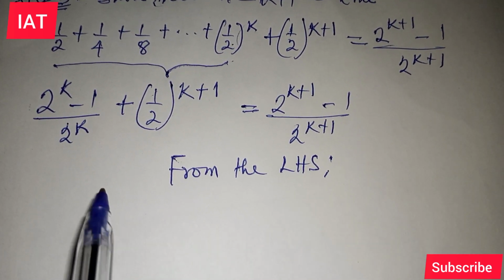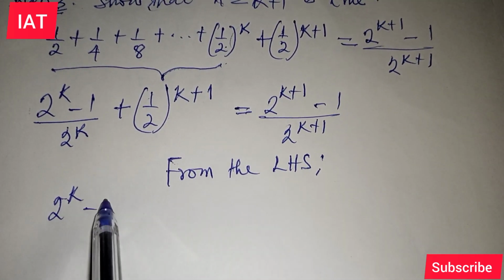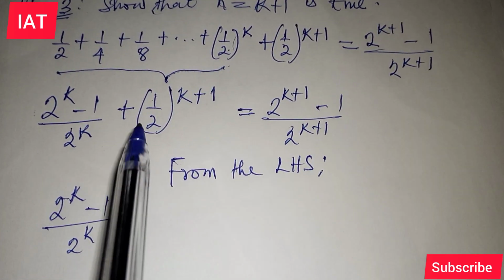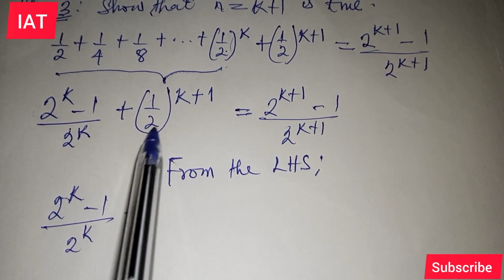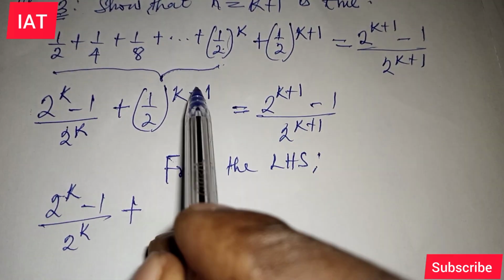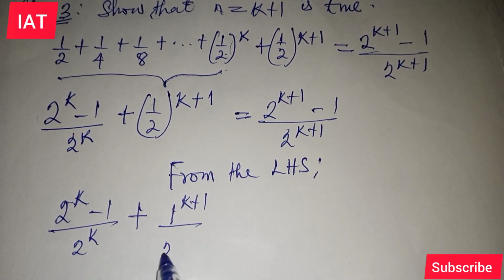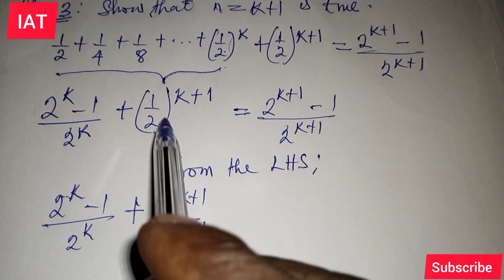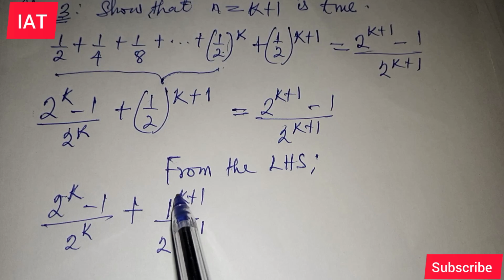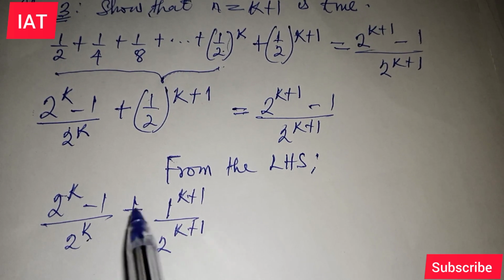The first approach is to write down this expression of the left hand side, 2 to the power of k minus 1 all over 2 to the power of k plus, and I want to start with this: 1 over 2 all to the power of k plus 1. This means that 1 will share the power and 2 will also share it, so you can rewrite it as 1 to the power of k plus 1 all over 2 to the power of k plus 1. Since both have the power k plus 1, you can factor it out and put 1 over 2 in the bracket. So this and this are the same thing. So what will this expression give us?